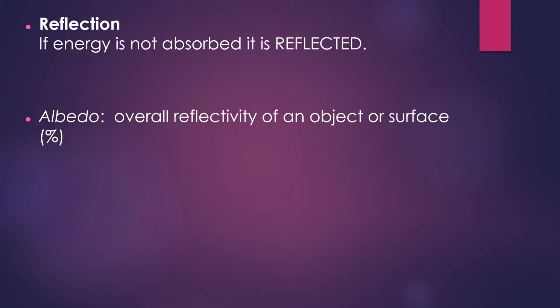We'll talk about this a lot, so keep albedo in the back of your mind, and how it relates to our global temperatures. The more ice we have on the planet, the more sunlight is reflected back out into space. The less ice, the more is absorbed. So it's going to just keep getting warmer. We have not even really reached the tipping point when it comes to warming of the planet, and it's actually really scary.